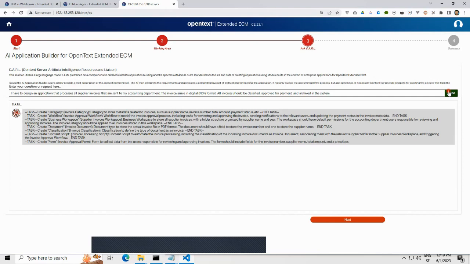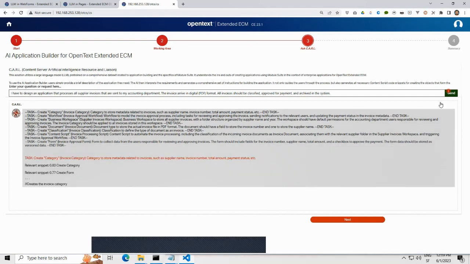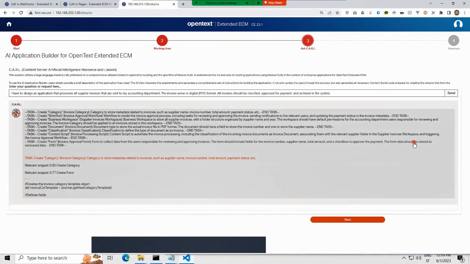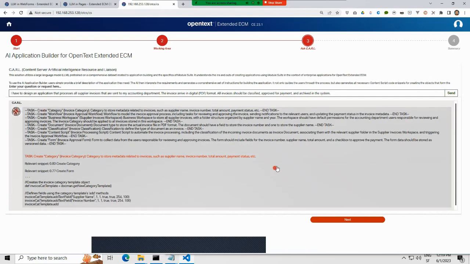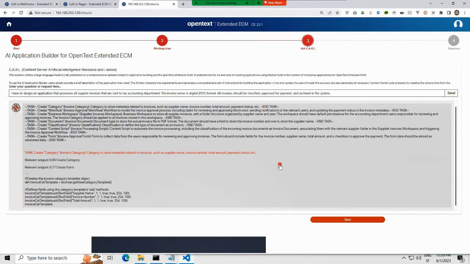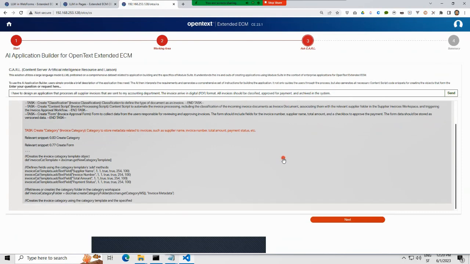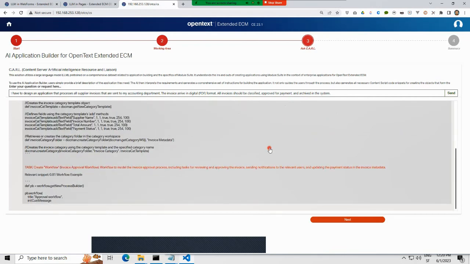And what it is going to do in a second phase is utilize this blueprint as a prompt to generate the code for the application itself. So for example, here it is generating the code for creating the category to satisfy the first task. It is basically generating all the code for the category.